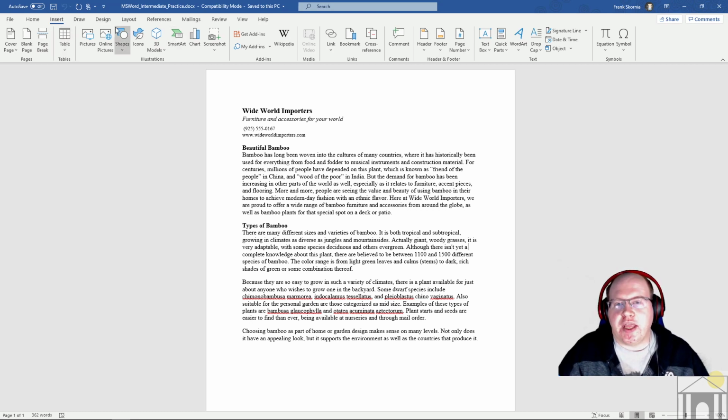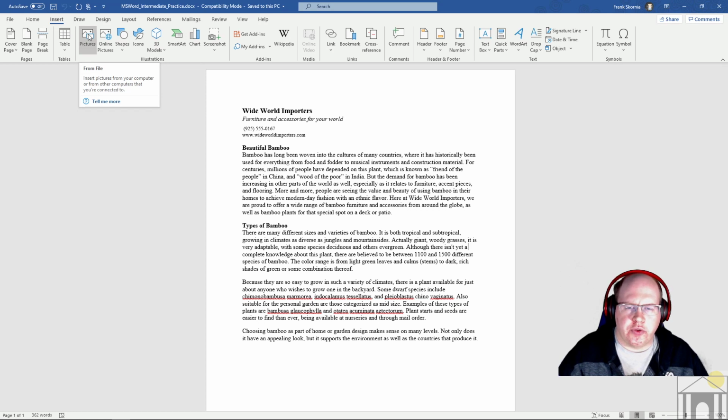And then moving in, we have our illustrations section here, which is basically all the different kinds of artwork that you can add to a Word document. Most things that most people will do will be pictures. This will be files from your computer. If you have images that you want to add, or you download something from the internet, or there's a graph image, or whatever you have, you'll insert pictures. We'll be looking at this here in just a second.